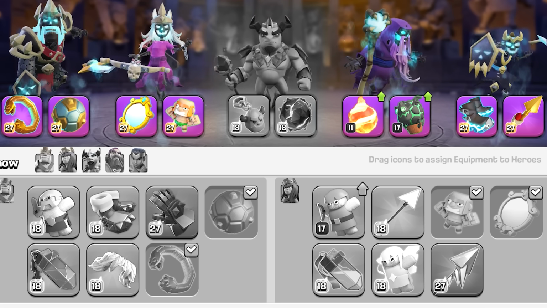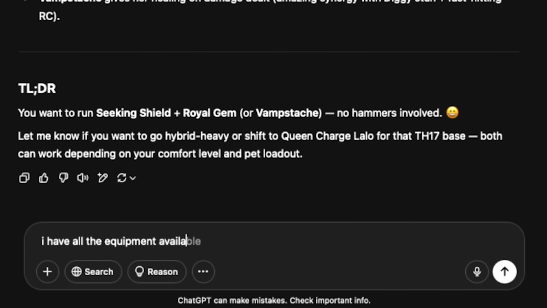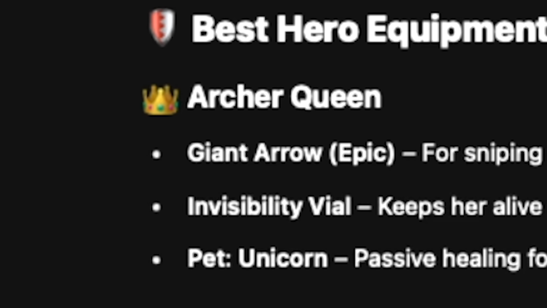But there was still one thing missing from his responses, which is the epic equipment. For some weird reason ChatGPT never gave me those, so I let him know I have all the epic items unlocked, and that was his response. Since when is Giant Arrow an epic equipment?